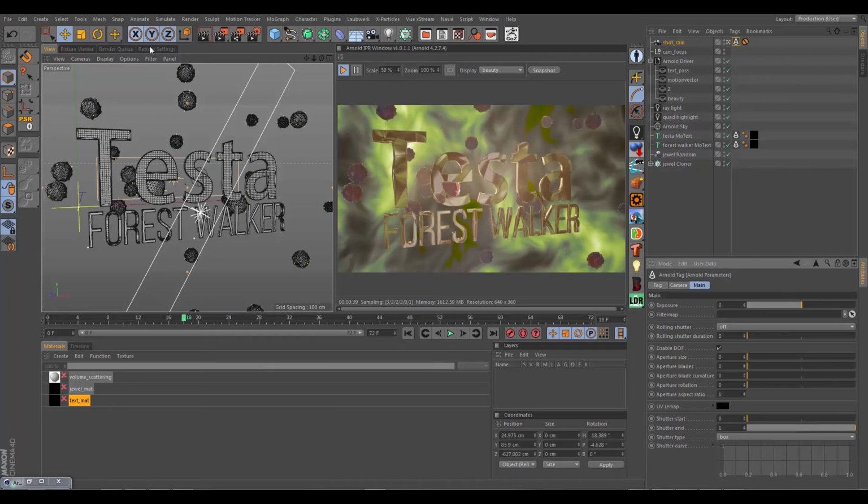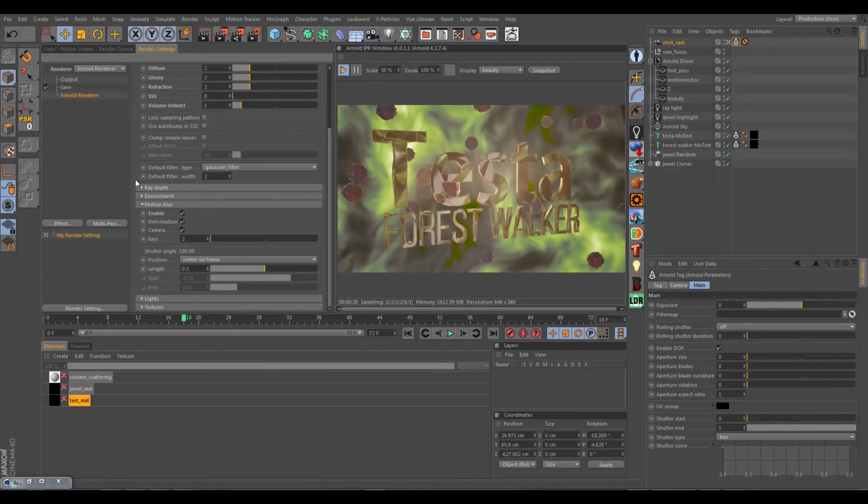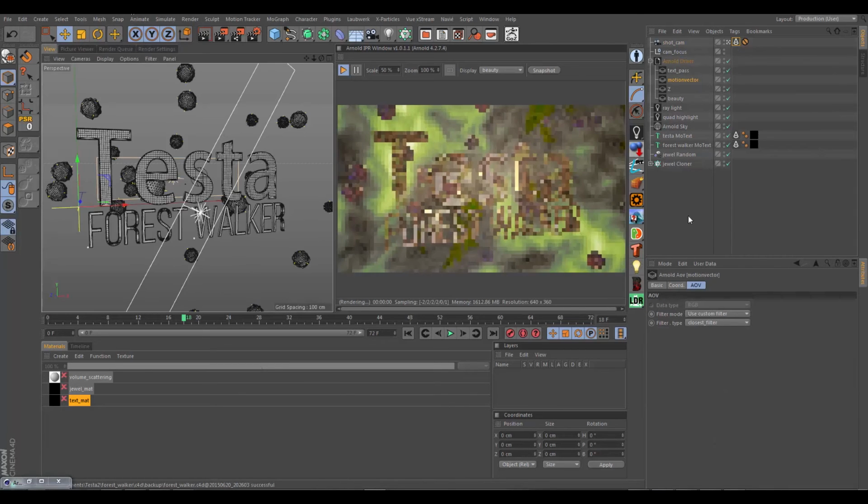So looking here in our render settings, we can see that our length is 0.5 and it's centered on frame, shutter angle is 180. So this length is the value that we want to use here for our shutter start and shutter end to give us an instantaneous shutter. So we'll just go ahead and set both of these to 0.5. And that means that the shutter is going to instantaneously open and close on the scene. And we have motion blur enabled here, and that's all we need. And that's our motion vector pass AOV. We can take that into After Effects and we can do some passes on that.